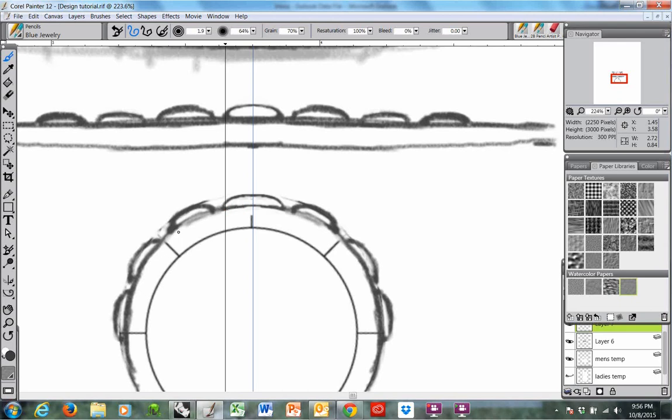Okay? It's not difficult to do on a computer, it's just time consuming. You can undo, you can work on different layers, so it's very hard for your work to get away from you. To get into a position where you've ruined something is hard to do on a computer. You have unlimited chances to get it right.